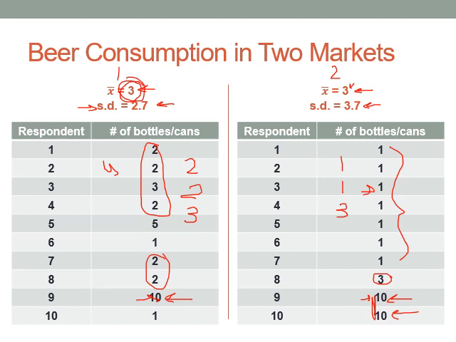All right, and in terms of attractiveness of these two markets, I mean, there's not a specific best answer, but I would argue that this market is more attractive because you have more potential customers in the marketplace consuming a number that is close to average, whereas over here, basically all of your sales would be dependent on the presence of these two consumers. And if those two consumers left the market for any reason, now you have basically no sales to rely on.